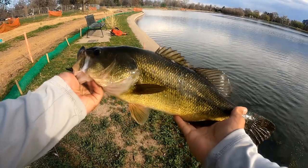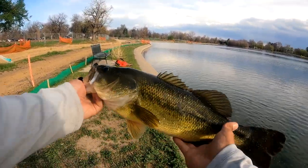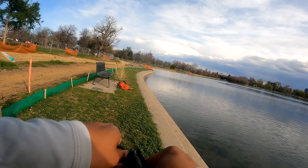That's a nice one right there. There we go. Nice LMB. Good old 10,000 fish Headhunter, guys.